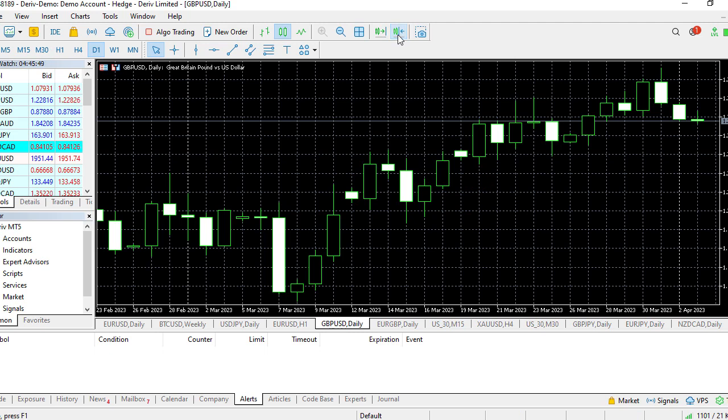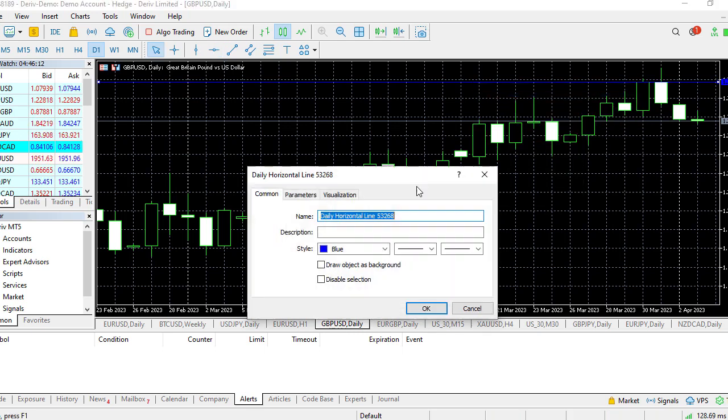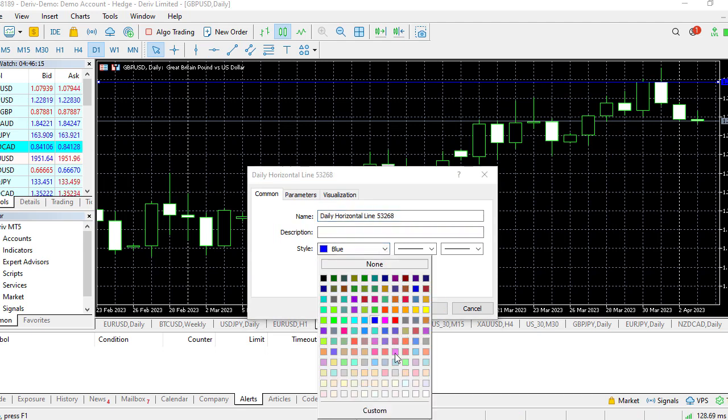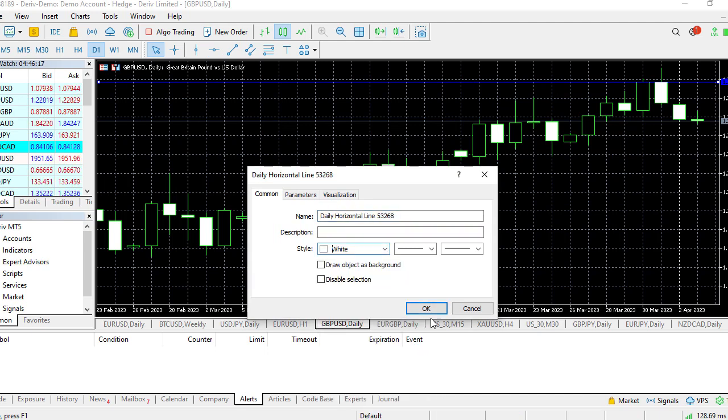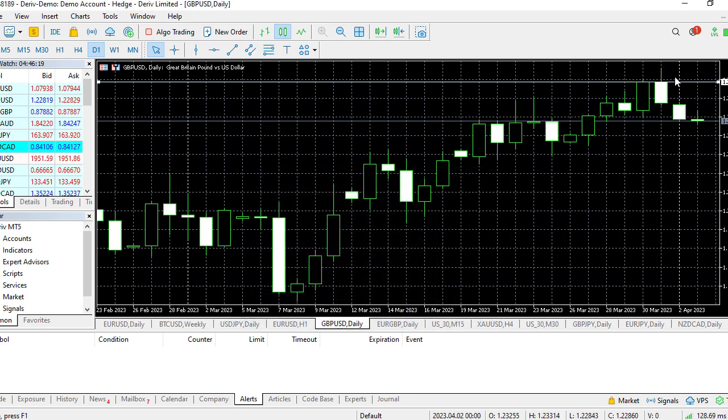Starting from the daily time frame, I want to immediately see the key levels. So, of course, clearly this is a key level here. It's a turning point. There was a buy and there was a sell. So that's a very clear one. I take my line and put it right there, and I turn the line to white because for daily turning points I use white. So I take note of the level.